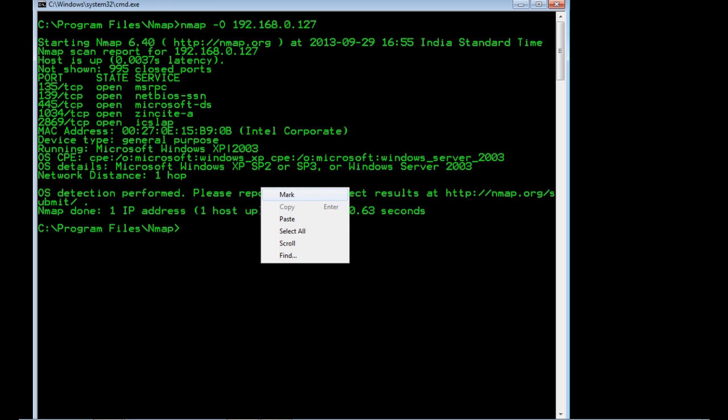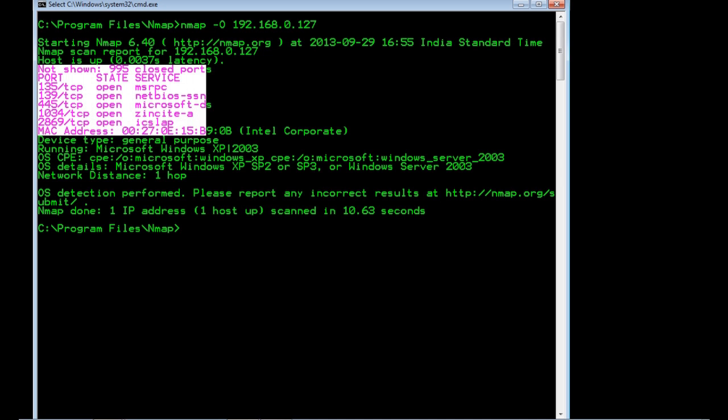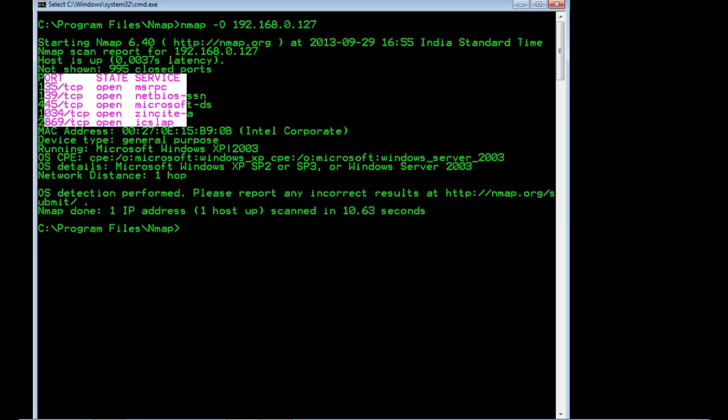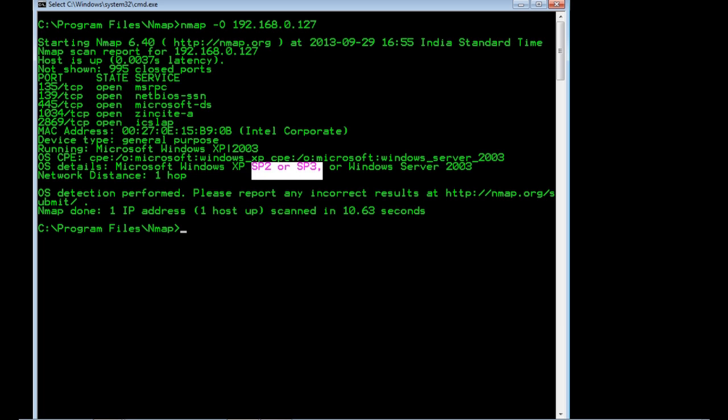Let's see, by using that command, we have the same information which we get from the TCP Connect scan. And now we have an operating system. See, we have Microsoft Windows 2000, XP or 2003. I am running XP Service Pack 3 right now. Okay, the remote machine has XP Service Pack 3. So we have the MAC address, their port numbers, their services, and their operating system, which are very helpful to us. This information will be helpful to us to write an exploit and to perform any action on the remote machine.